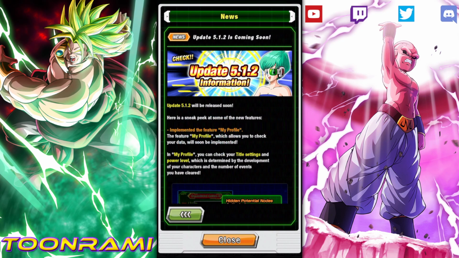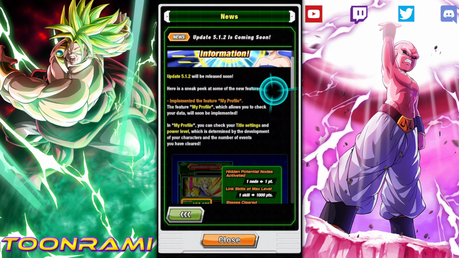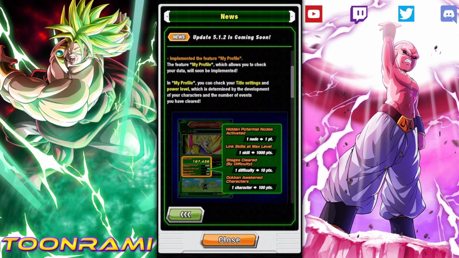The feature My Profile, which will allow you to check your data, will soon be implemented. In My Profile, you can check your title settings and power level. So there's two key components here. We got the power level, which is this one down here, and then we got the title settings, which is this up here. This is basically like your achievements unlocked, your various feats that you've been able to accomplish during your time playing Dokkan.